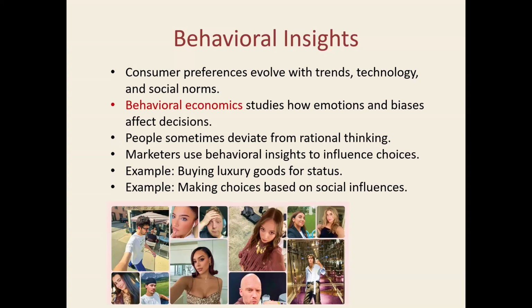But technology also has tremendous influence on our behavior. Behavioral economics studies how emotion and biases affect decisions. People sometimes deviate from what we call rational thinking. So they do things that may not benefit them in the long run, and sometimes even things that don't benefit them immediately. Marketers use behavioral insight to influence choices. For example, we see people buying luxury goods, even though they give them limited pleasure, just for status. We also see people making choices based on social influence.